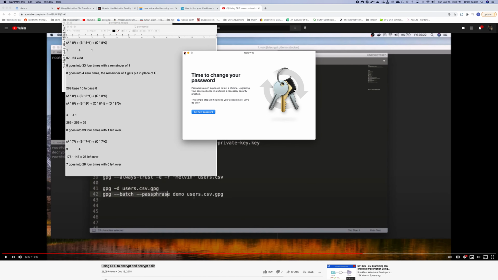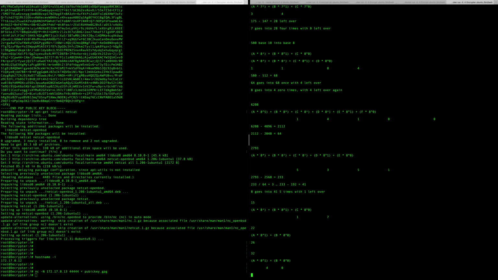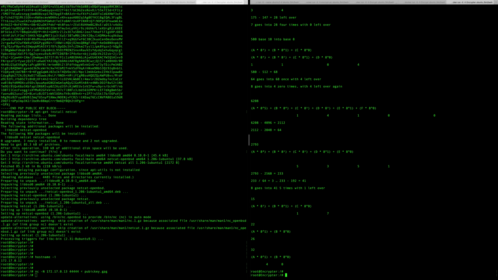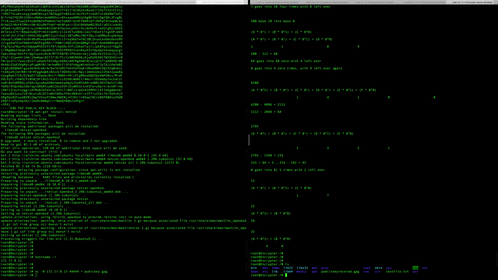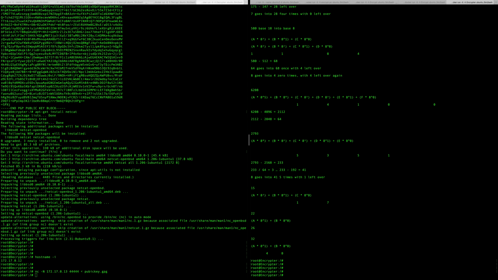So I'm going to make a text file. Paste this guy in. Control D to save it. Now if I see it, I see my text file. Let me see if it reads it. Great. Now I'm going to encrypt it using GPG.